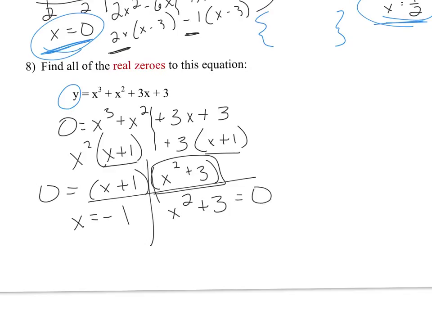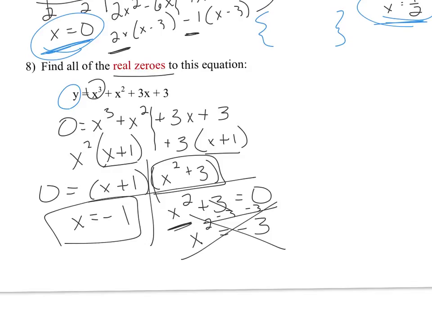Are you scared? Okay. This is what we were talking about, real zeros. We want to find all real zeros. This one, there is no number I can put in for x squared that we know of yet that could get rid of the -3. So there's no way that if I subtract 3 from both sides, that x squared could ever be a negative number. It can't be done. That's not a real answer. So this one doesn't matter. We could have had 3 answers. We could have, but we didn't. We just had 1. That's okay. It's no big deal. It's just the way it is.